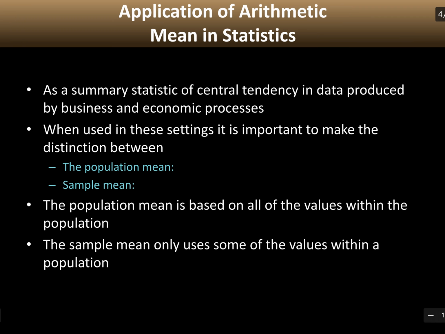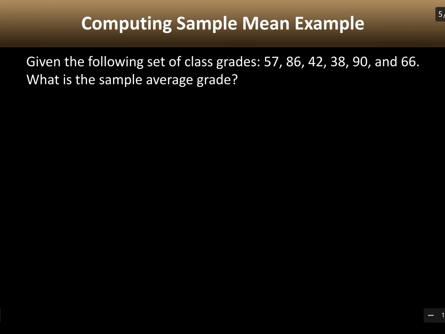All right, so the population mean is mu that we've discussed before, and it is the sum of the x's divided by capital N, and capital N denotes the size of the population. The sample mean, we use x bar, and that's equal to the sum, and then this time divide by lowercase n, and that denotes the size of the sample. So we can distinguish between the size of the population to the size of the sample by using the capital and lowercase n's.